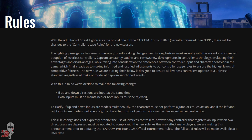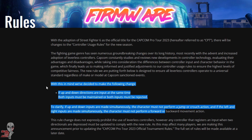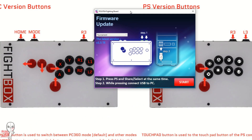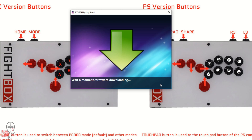One of the concerns I had with this device was brought on by the recent Capcom CPT rule changes regarding all-button controllers, so I had to ask the company about their stance. Because Fightbox uses Brook PCBs, there is already a compatible firmware update which will make them compliant. I downloaded the firmware and tested to be sure, and everything felt good.